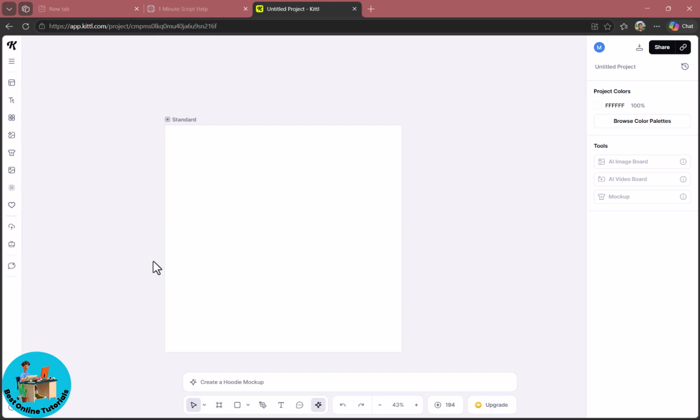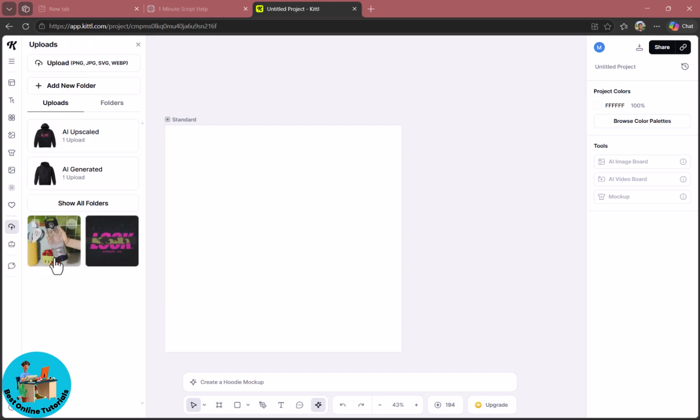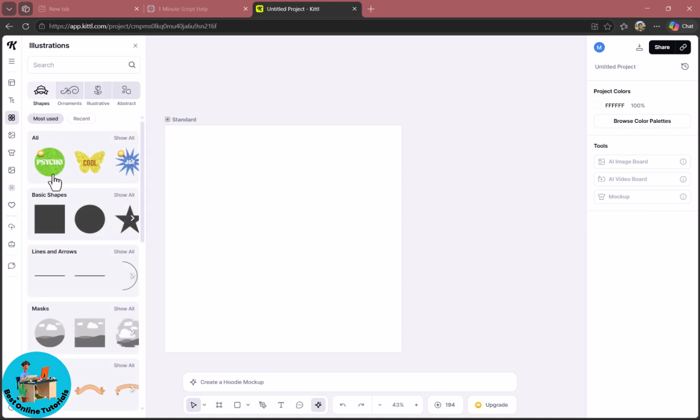Now, the next step you're going to be taking is creating or importing your art. You can go ahead and click on upload to simply upload any of the artworks you have. If you do not have any artworks, you could simply make use of the illustrations menu here to add illustrations and use them in your coloring book. And you could also turn those images you have uploaded into line art by simply removing the colors and increasing the contrast so the lines are sharp and easy to color through.